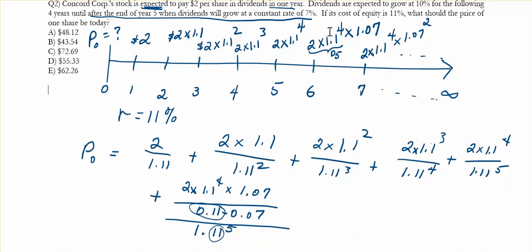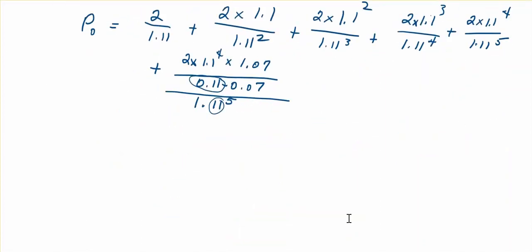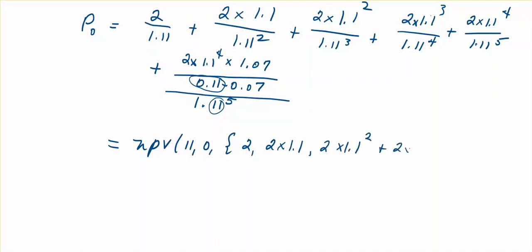Alright, and then what's next is to just break it up again. So I won't write it out, but I will, well, I'll write it out. So you can do the first 5 cash flows this way. Notice that I'm not even calculating what 2 times 1.1 to the exponent is. I'm just letting the calculator.